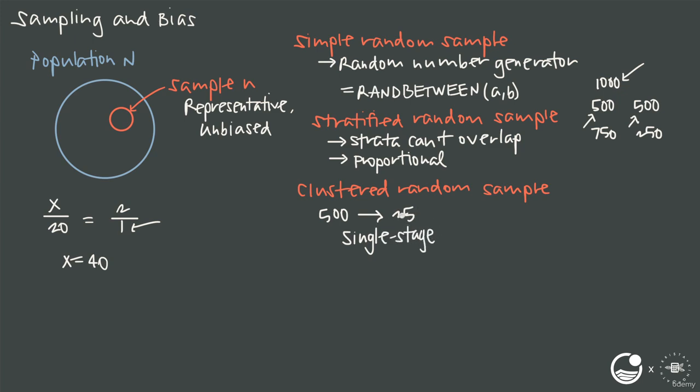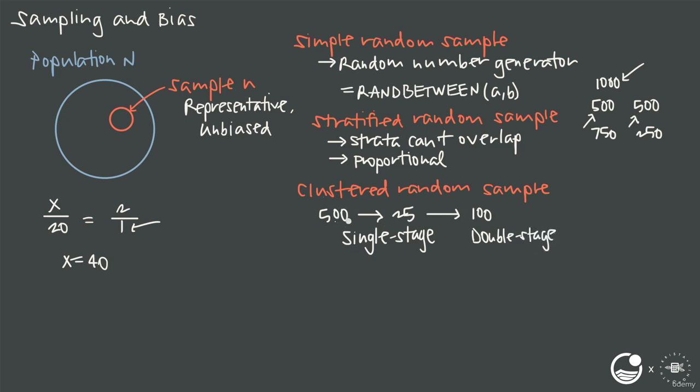But maybe this sample is still too large. After all, these companies are enormous global companies. So adding up all the employees at all 25 companies might still give us a huge list. Instead, what we could do is take a random sample within each of these companies. For instance, maybe we sample, using a simple random sample, 100 employees from each of these 25 companies. If we do that, then we call this a double stage cluster sample, because we're sampling in two stages.